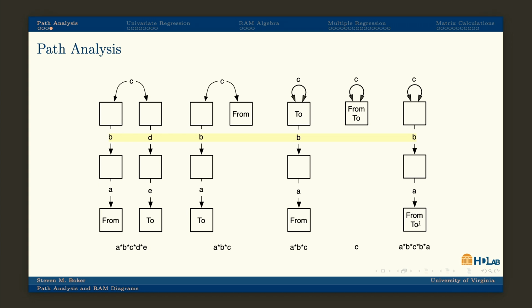And that means if I want to find out what the contribution to the variance of this variable is, it's both the from and the to variable. It's A times B times C times B times A. And you think, well, that's a dumb set of rules. Well, it would be a dumb set of rules, except it exactly matches the matrix algebra that you need to calculate this stuff. And we're going to go over that.